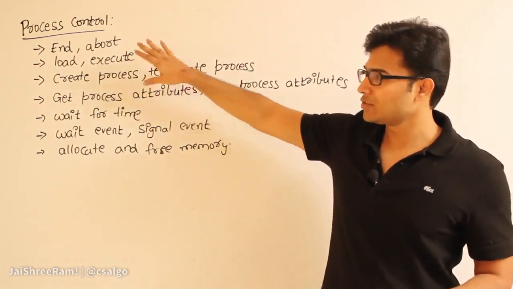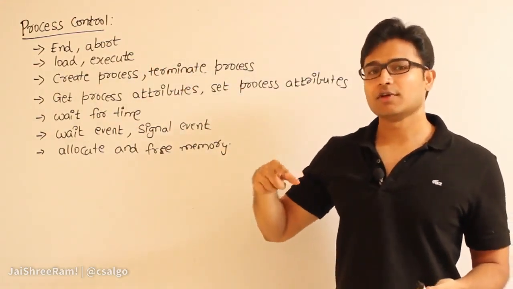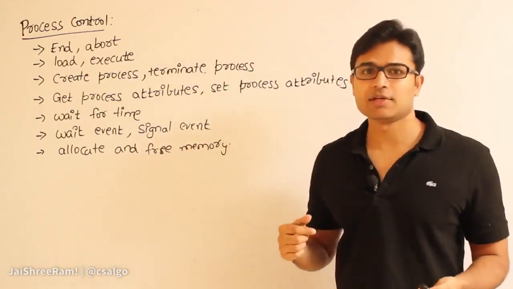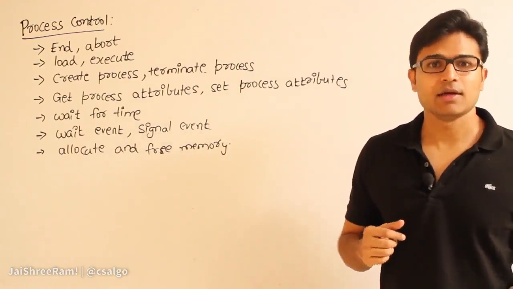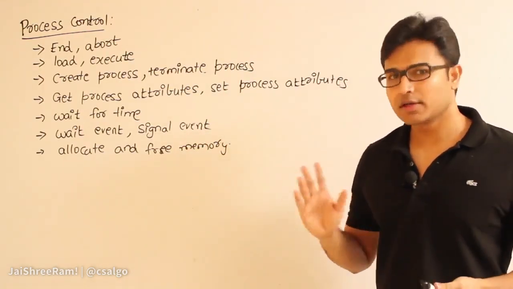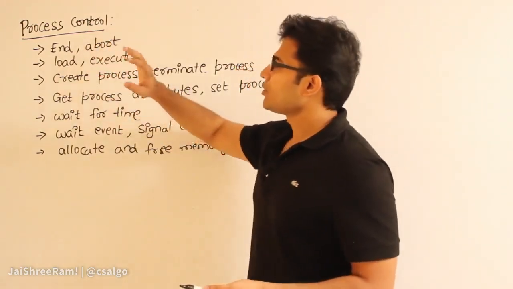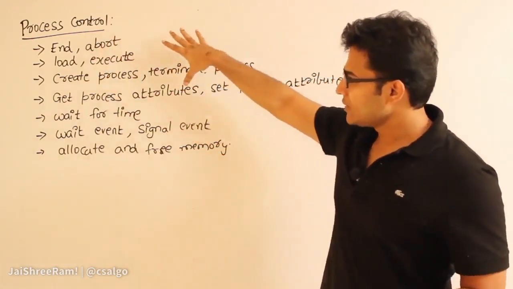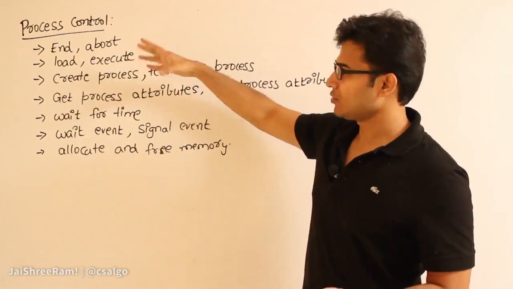For example, I am just using the general names, and the exact name used for the system call will depend on what type of operating system it is and what convention the developers have chosen, right? Therefore there is no point in by-hearting the names, just remember that they are there. Now see this process control. Every process wants these system calls to control them.